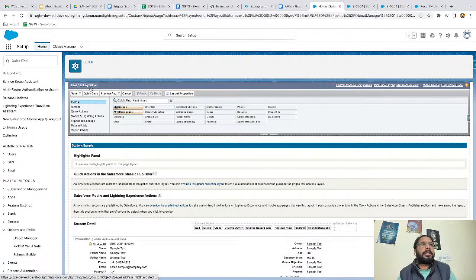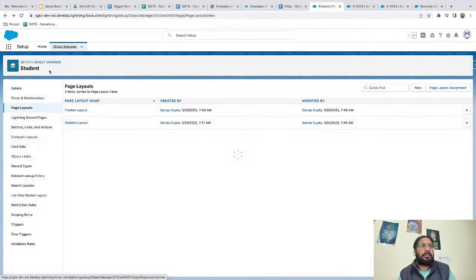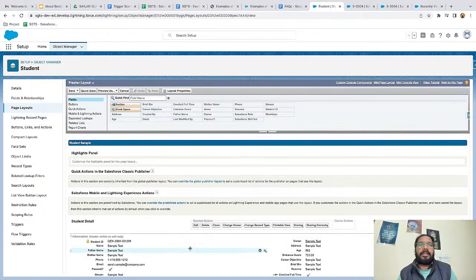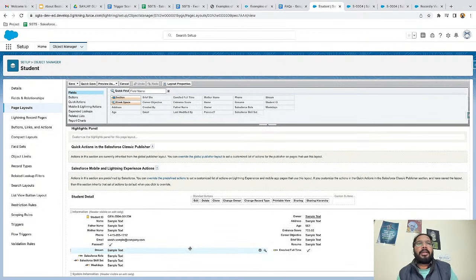Right? So here you can see this fresher page layout is created. Now, once you create the page layout, you won't see your object details here. You just need to click on back and you will be under your object. So here we have the fresher layout. First I'm going to configure the fresher layout, and then I will clone it to make the experienced layout, so that it will be easy for me to configure that.